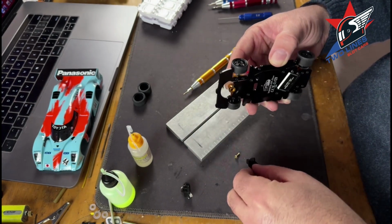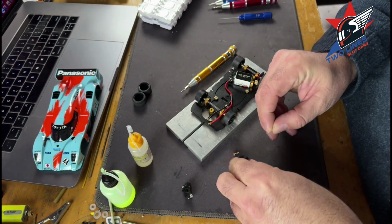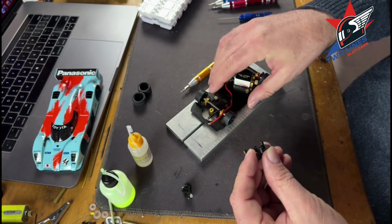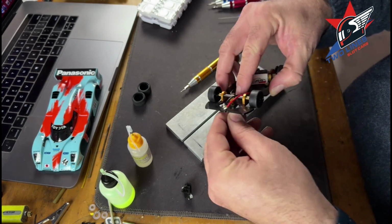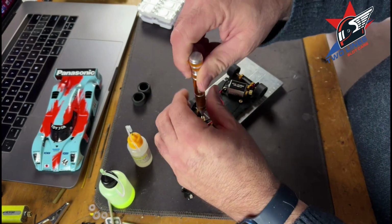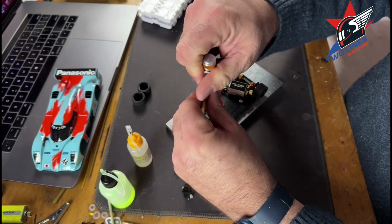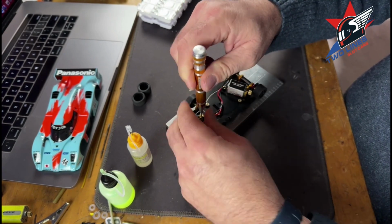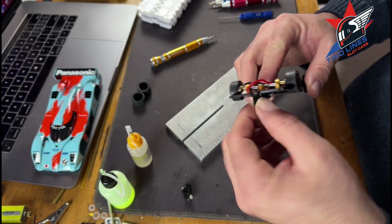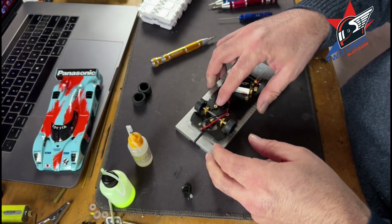I guess I could put the spring on and just compress it, but it would act like a spacer. Let's see if it puts the guide too deep. It might put the guide right where I want it. But I will tighten it down so that the guide can move and turn, but no real up and down movement. Let's see how that is. Okay, it can move, but there's really no up and down movement. That's kind of how I like it.